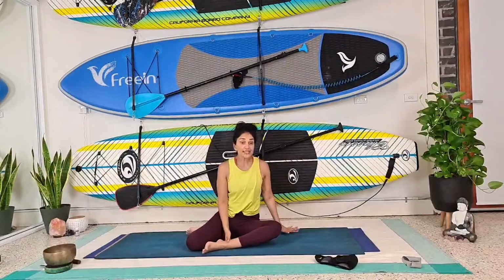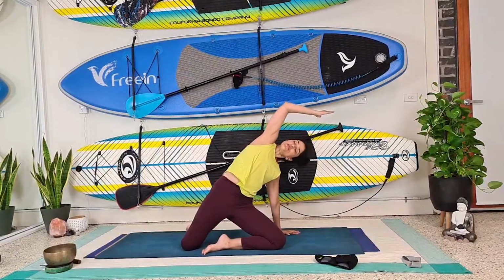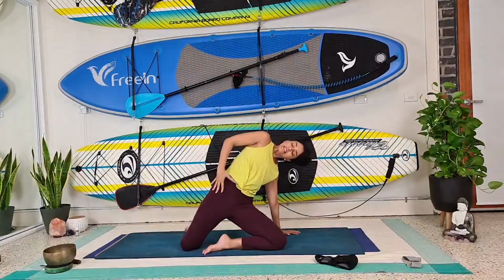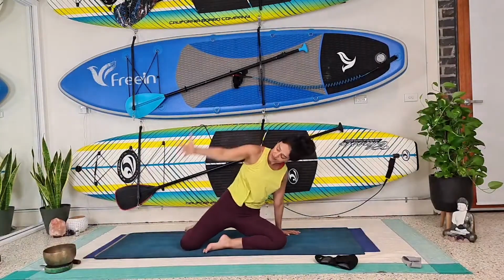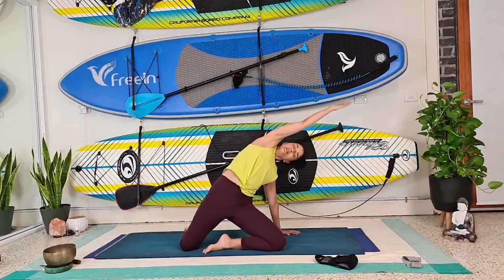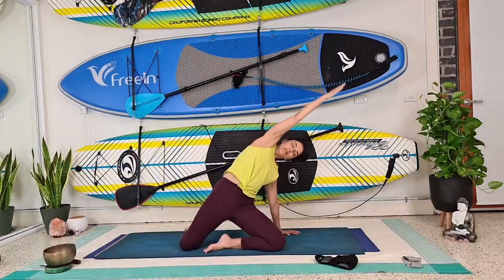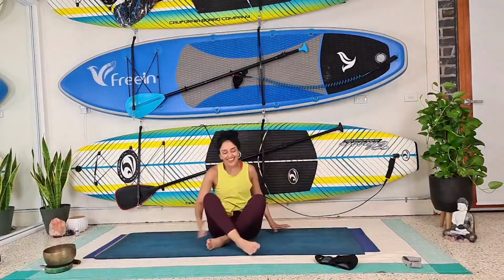The other hand comes near your hip. We're going to inhale, lift up. And really reach your fingers to the opposite side. Push your hips forward. Again, creating space in the front of your hip. And down. And up. And down. And up. Beautiful. Let's do the other side.